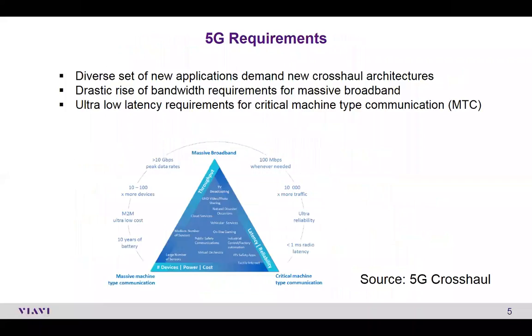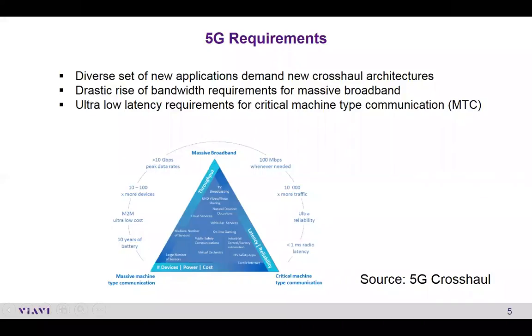Let's talk about what 5G means. 5G is not only obviously a 4G plus 1, it's not just more bandwidth, but actually it has several new applications that are going to be all supported under the same umbrella of 5G. Massive broadband is obviously given. We need more bandwidth. We always want more bandwidth. So we are talking about gigabits more here on 5G.